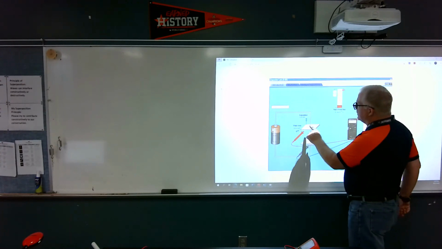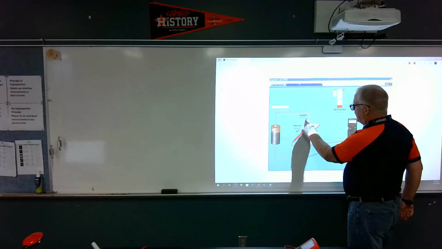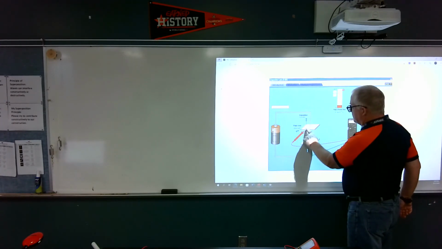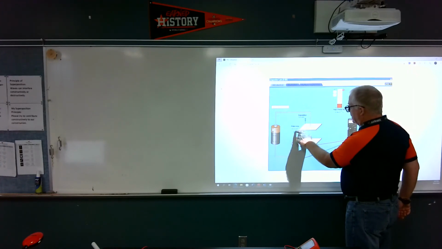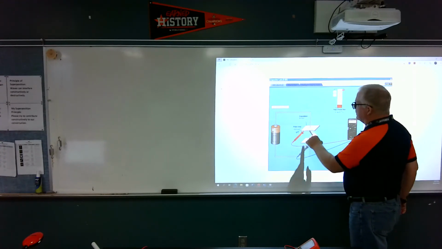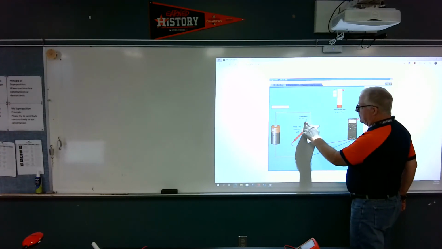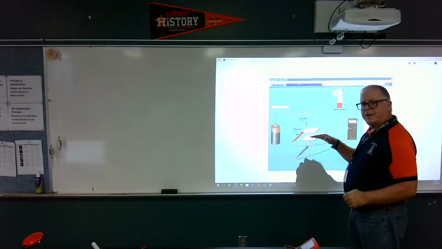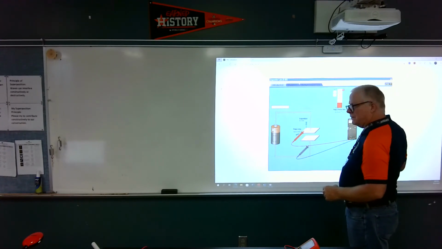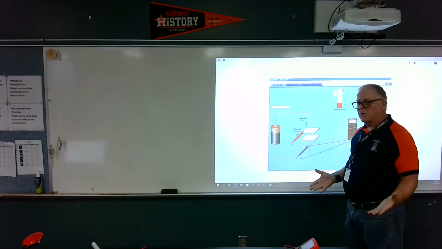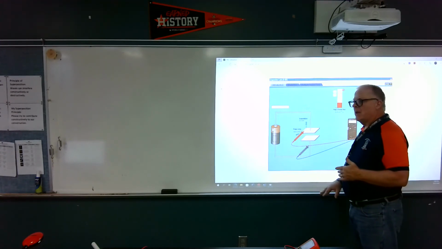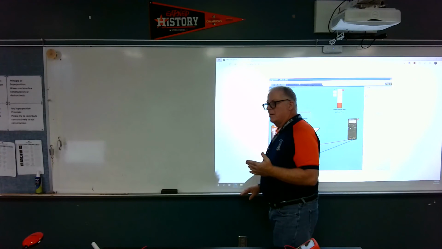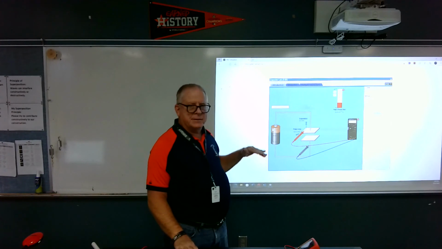And then we're going to change the separation here. We're going to reduce the separation of our plates by bringing, let's see, can I bring that? Oh, I just changed the area. There we go. I just changed the plate separation of my capacitor by pulling down on this. And when you change the plate separation, it changes the amount of charge for that given amount of voltage. So record those values, determine the capacitance. And what I want you to do is come up with a relationship between the capacitance and the plate separation if you keep everything else the same.